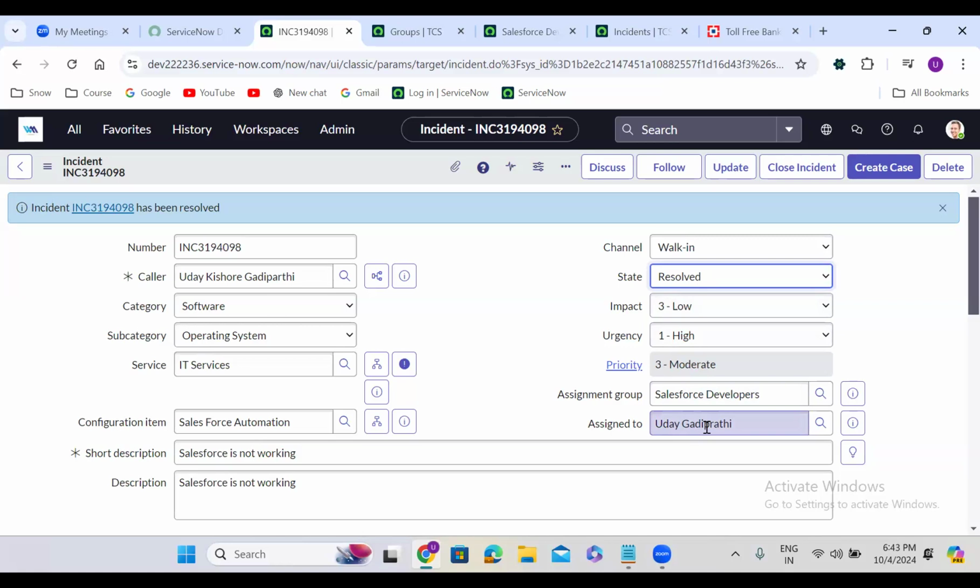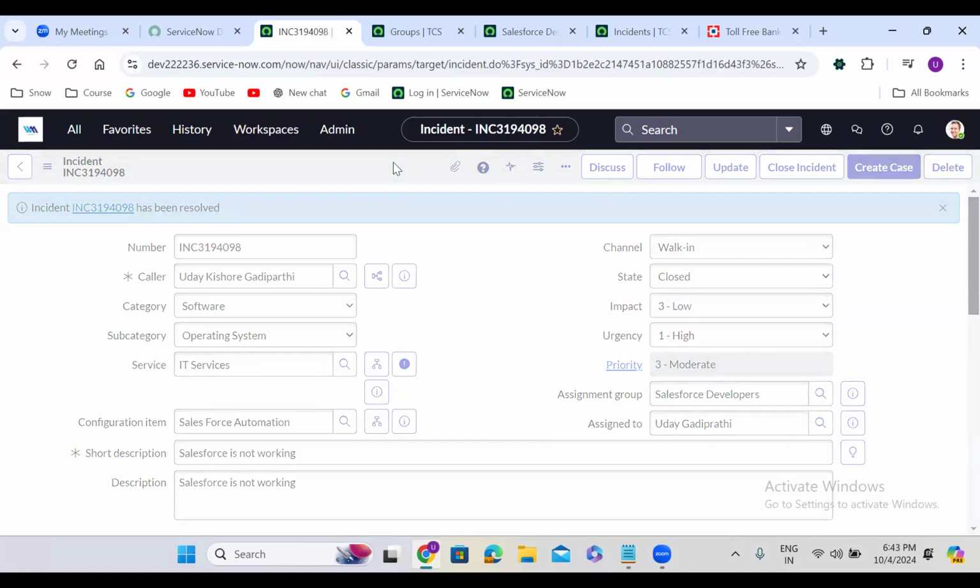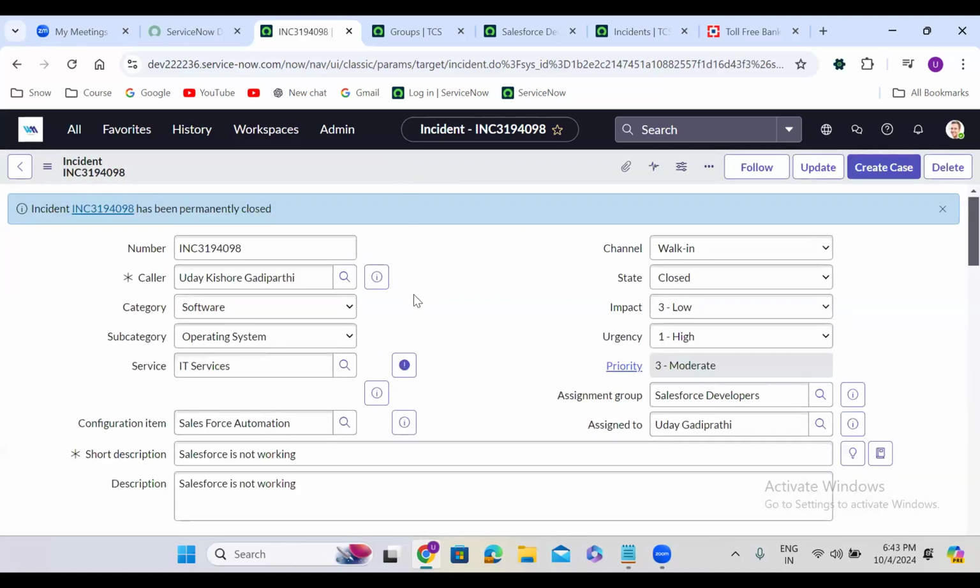Yes, after 7 days. You can increase that limit if you want. So you can mark it as Closed. Once it is closed, that is gone. You cannot reopen it. You can see it, but you cannot actually touch that incident anymore. That is already over. You don't have to do anything with it.